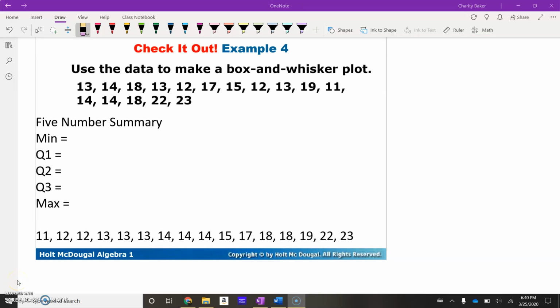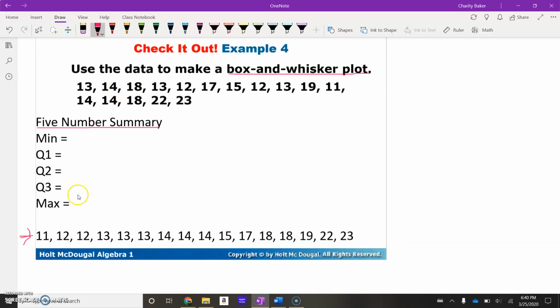Okay guys, let's check your work here. We're going to need to make a box and whisker plot. So before we can do that, we need to create our 5-number summary. Now I went ahead and put all the numbers in order for us down here, so I wouldn't have to take up the video time to do that. So you can check your numbers from my list as well.